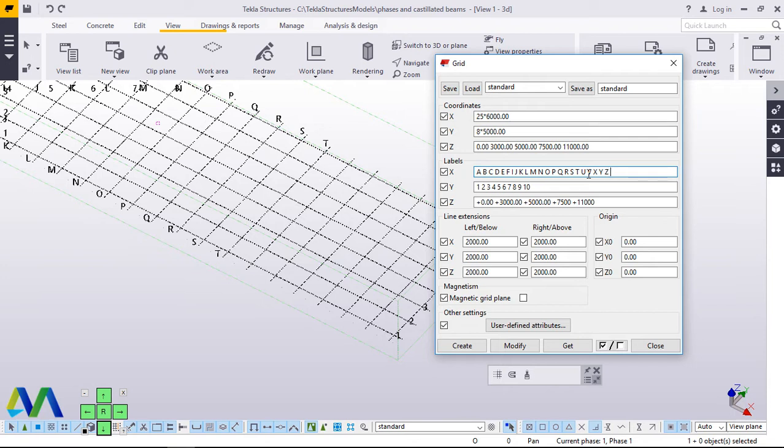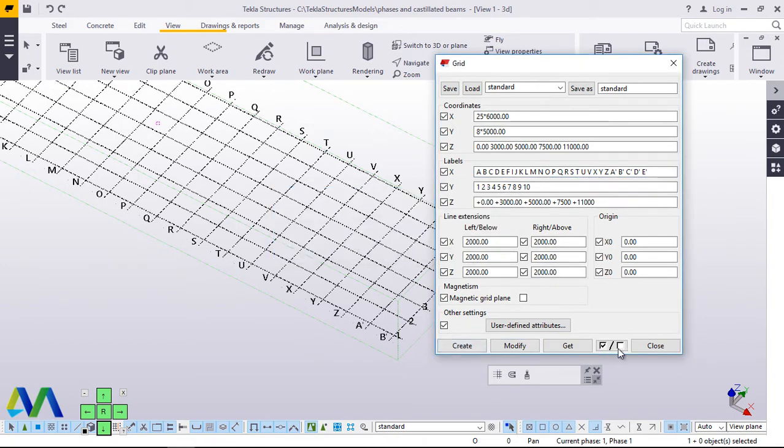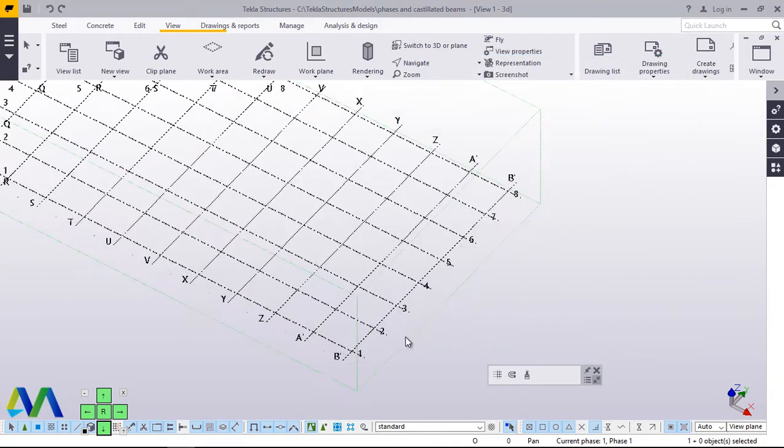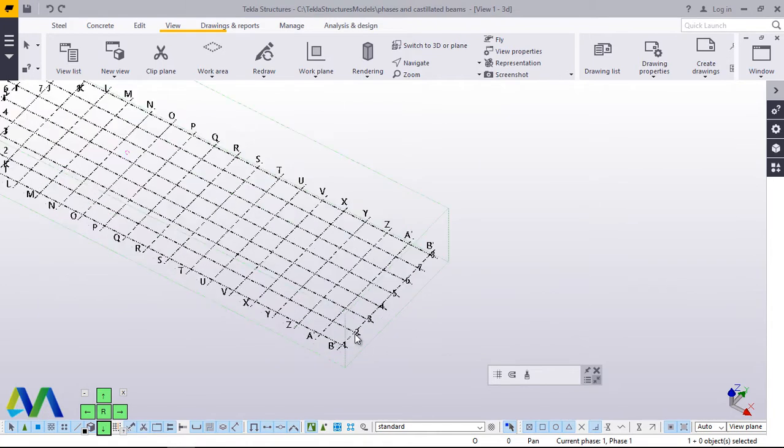I mean Z, and we'll have an A and B there, probably C there, and D there, and E there. Perfect. Just go ahead and modify that. Perfect. That is all about the grid creation and labeling.